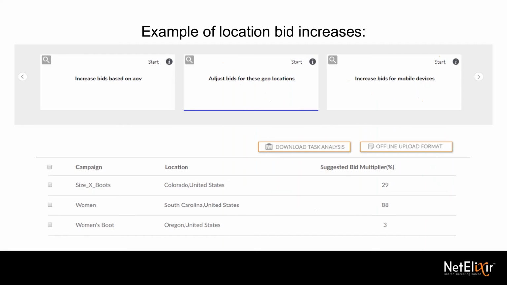To analyze this data in AdWords, you can go into your Locations tab and view your geographical report. Right here, we're looking at a screenshot from our LXR Guide software that we introduced earlier, where the software had analyzed this geographic data from the past few weeks and then made recommendations to adjust some bids. For example, the software saw that this first campaign, a Boots by Size campaign, was performing really well in Colorado. So it made that recommendation to increase bids in Colorado by 29%, so that the ads are shown more frequently in Colorado as opposed to just all the states evenly.